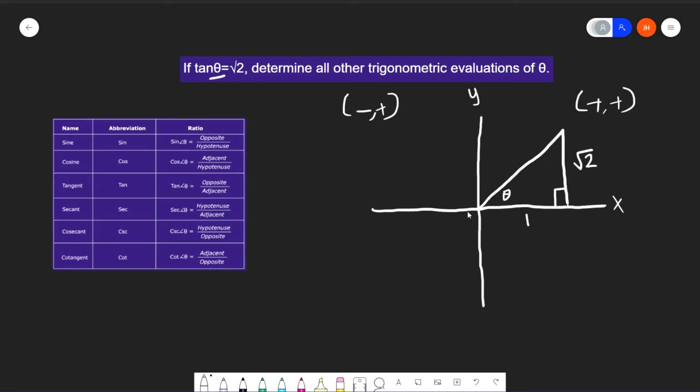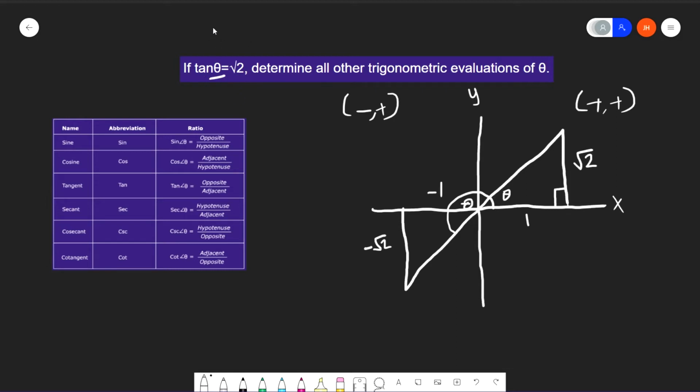The other way that this could have shown up, actually, is in a triangle that's in the third quadrant, where this side length here on the opposite would be negative square root 2, and the adjacent would be negative 1. And then this would be theta, this whole angle there. So actually, there's two different ways in which this could occur. So this problem should have given us a quadrant that the angle was in. So that's my bad.